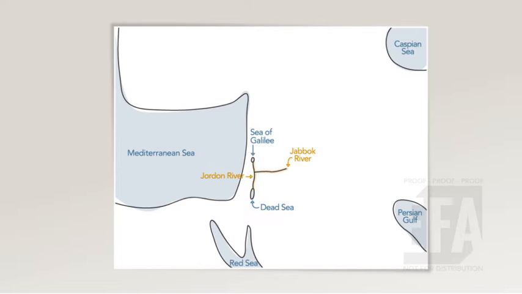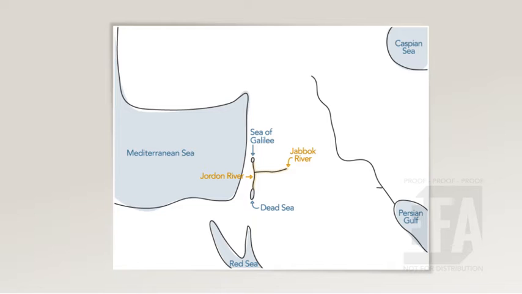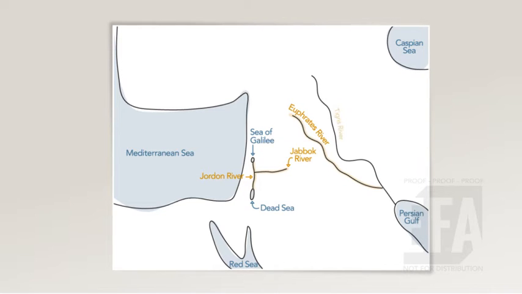Now go back to the Persian Gulf and draw a very short line starting at the tip of the sea that extends toward the middle of the page. From the end of that line, split into 2 wavy lines. Draw each line so it runs parallel to the other, reaching into the center of the page. Label the bottom left line the Euphrates River, and the top right line the Tigris River.